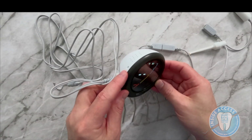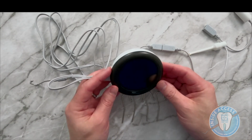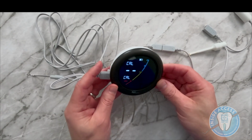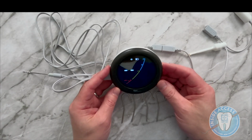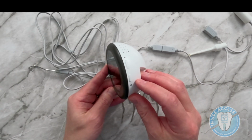Okay, so the unit is powered on here with this button on the left, and that powers it on and off. Now, it does have an automatic shut-off as well, so the calibration is set automatically, but we can use these buttons on the right side for different settings.